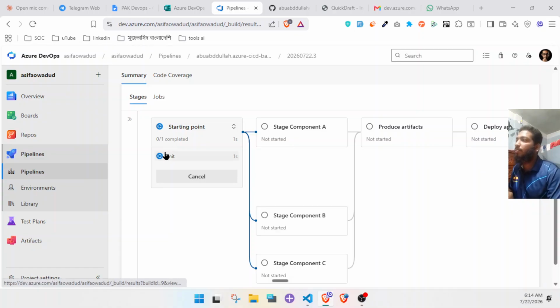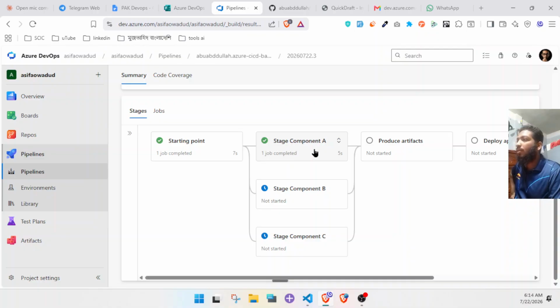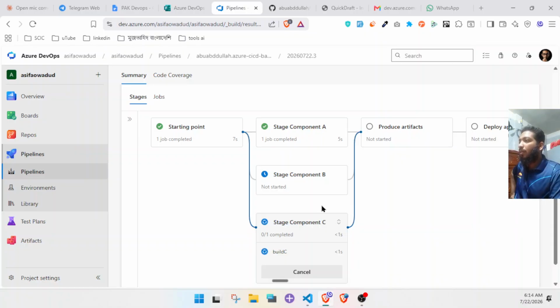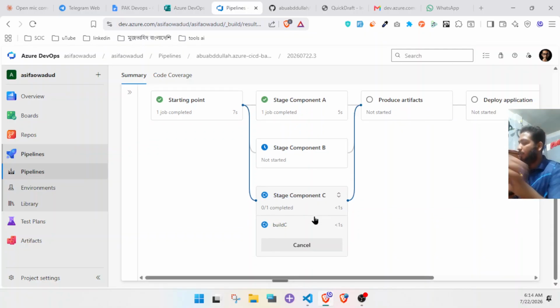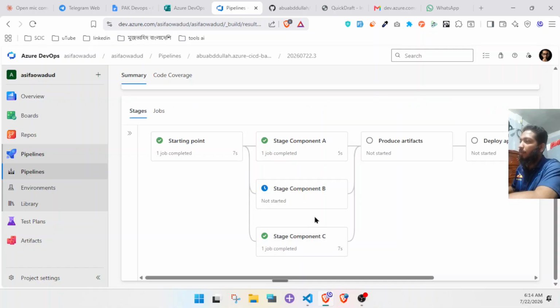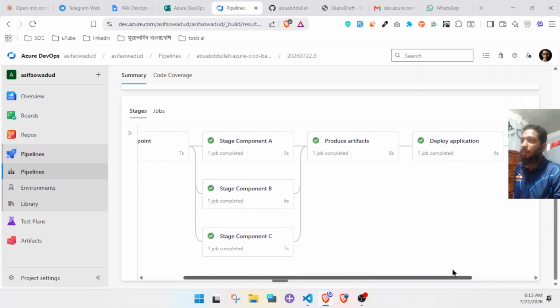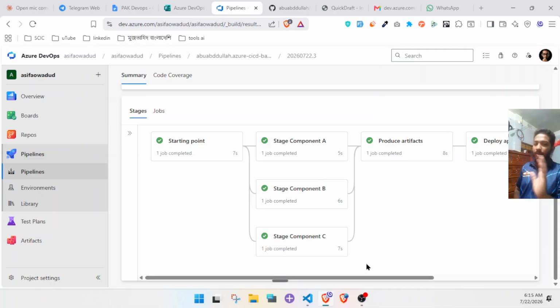This is under execution, and after that they will execute. Now this is done. Maybe now this will be done, then this, then the next one. Let us give some time. I'm going to pause the video so that it doesn't become so long. Finally, all the stages are executed properly, except the final stage. There is some issue I have to check, but the concept is like this.